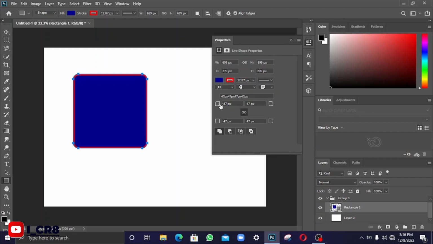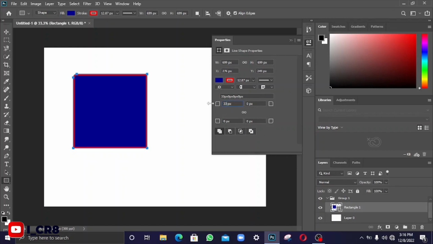What you have to do is, let's set it to 0 again, then all of them will be 0. Then at this place, we call it the link. You click on it so that it will not link all of the corners together. Then you change this.